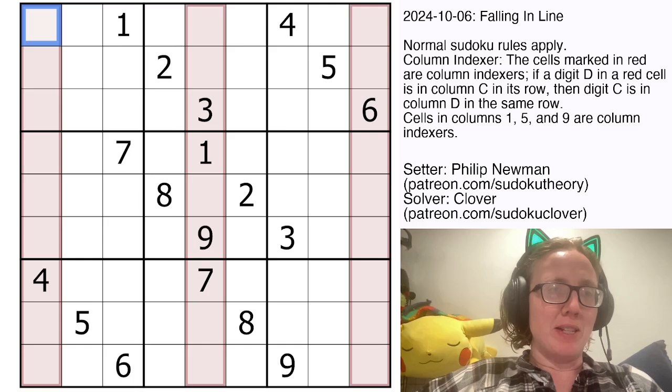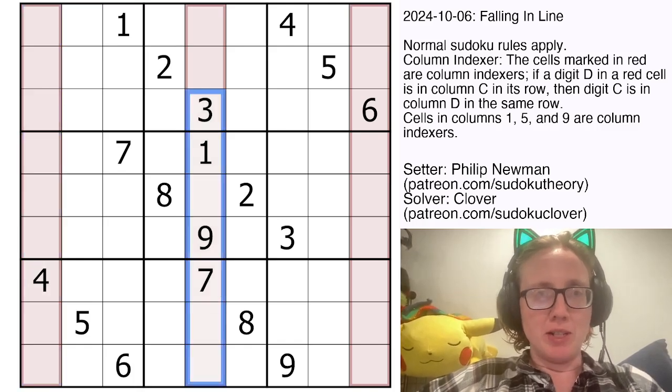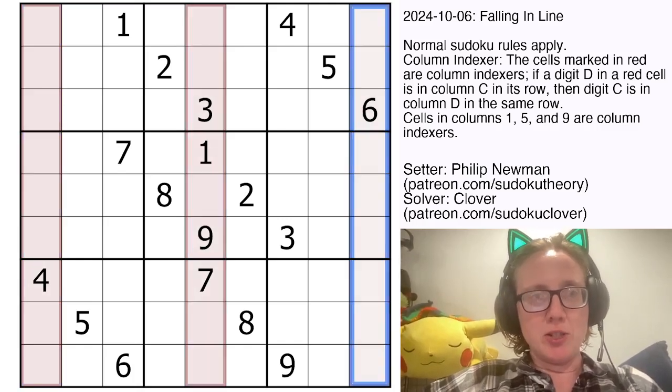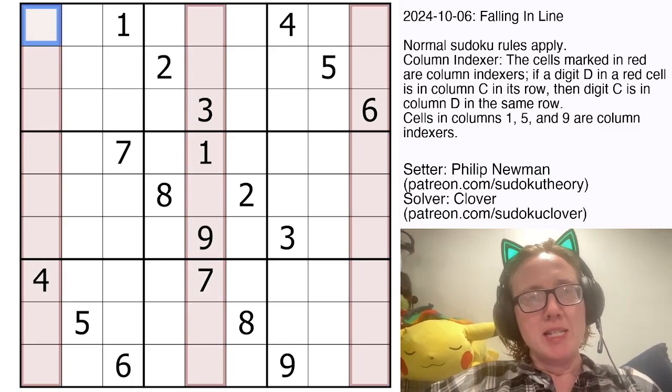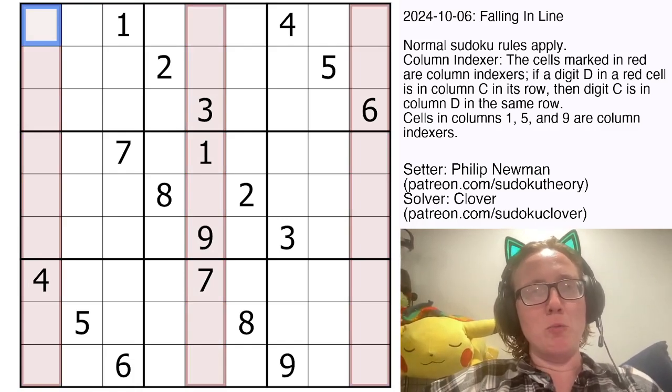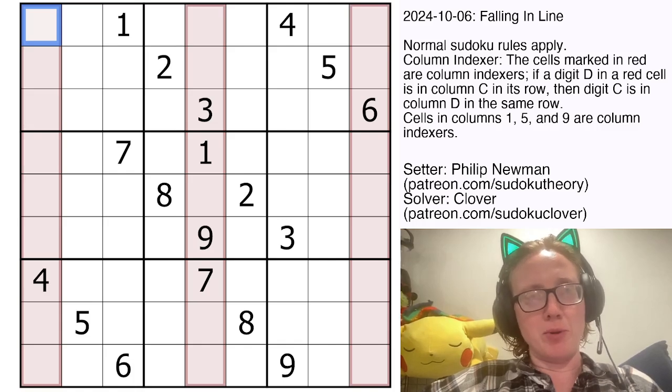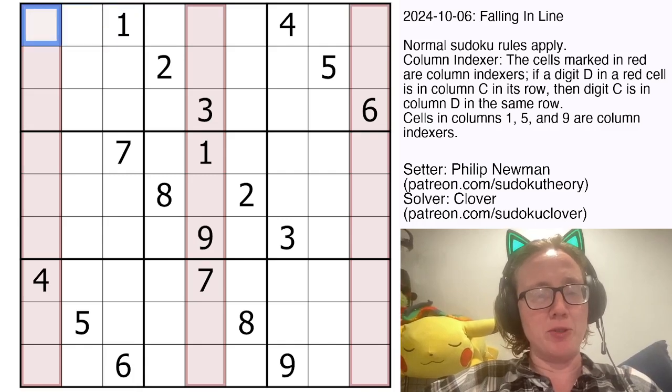So what does that mean? In 159 Sudoku, we have three marked columns, and the digits in the first column tell you where all of the ones are in this puzzle. So for example, there's a one here, it's in the third position from the left, one two three, so the first column will contain a three.